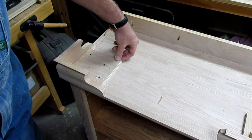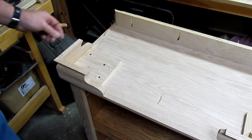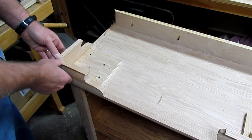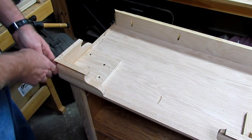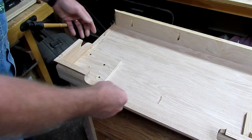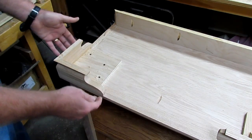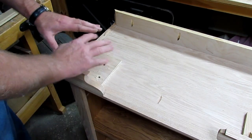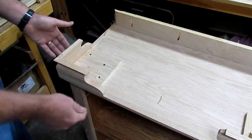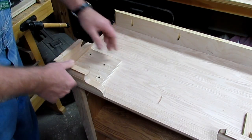I cut a half inch groove around the leg, and I cut me a half inch square to go in that groove. Of course I mortised it and then glued it together. It's glued up here, and it's got a biscuit inside here to help me line it up. And then it's glued and anchored to this plywood square here. And then after that, the whole assembly has four screws, and then the whole assembly is glued to the bottom of the cabinet. So what I did that for was to give it extra support here.